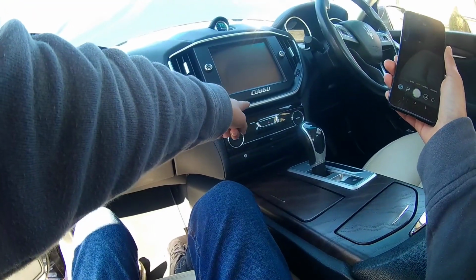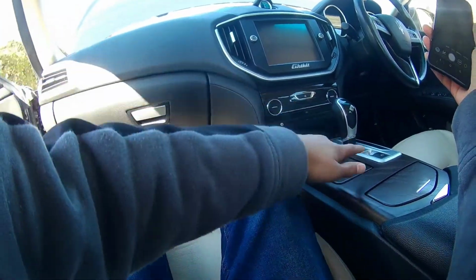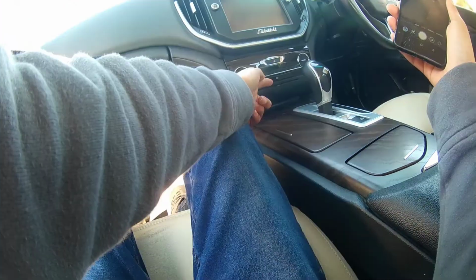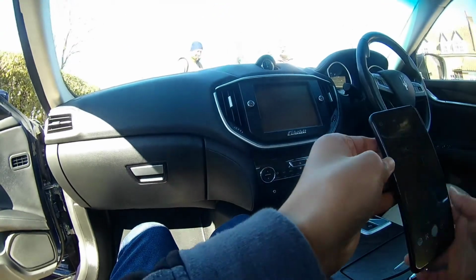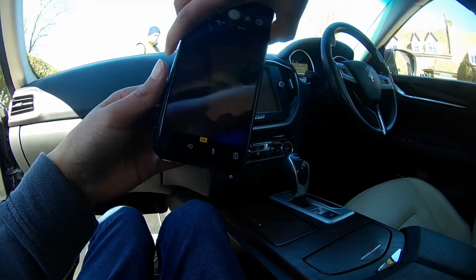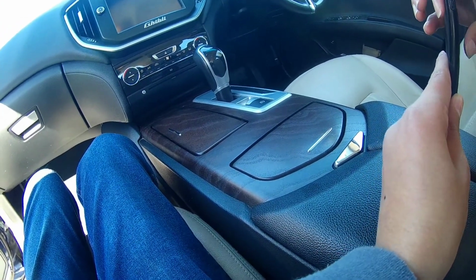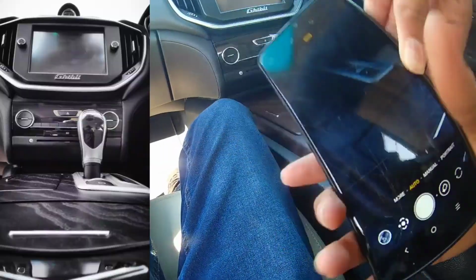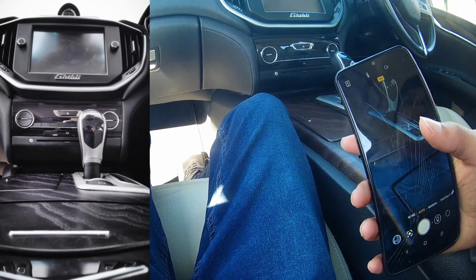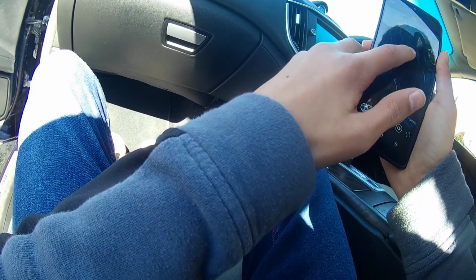And also, as you can see, the Ghibli sign is there, and also you have this area here with all the controls and stick. So I'm gonna bring my camera here. I'm gonna flip it upside down so you can get a different angle of the car. Snap a photo there. And also from this side here actually looks really nice. So we're gonna get a picture there.